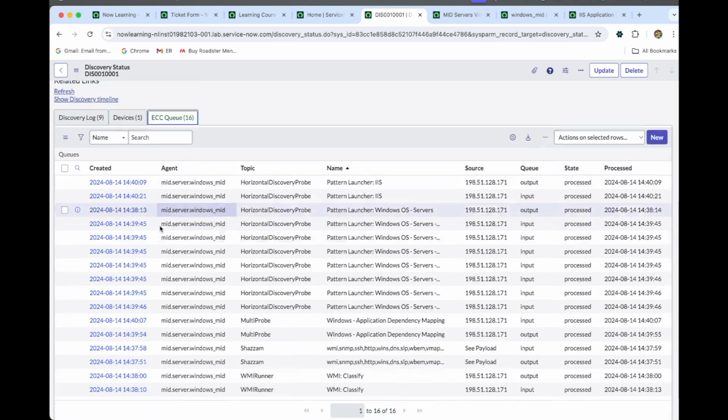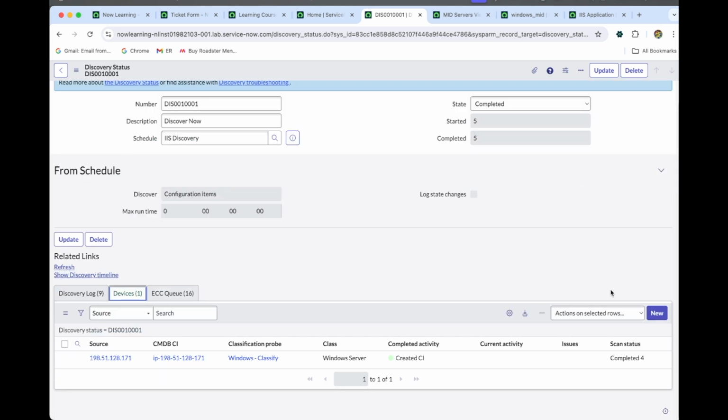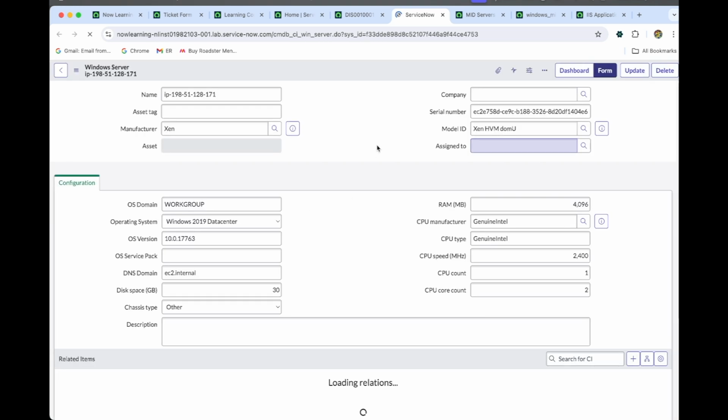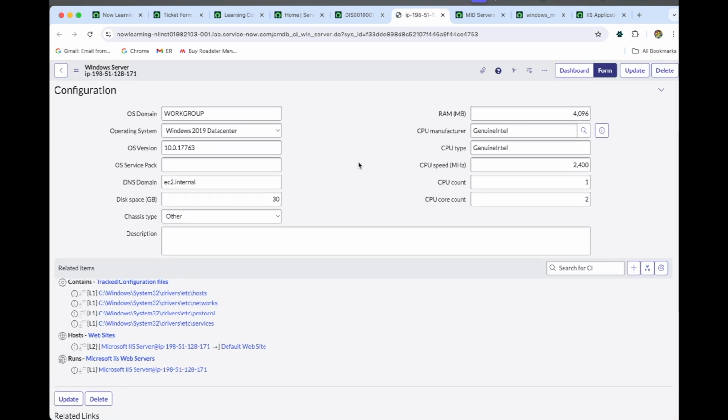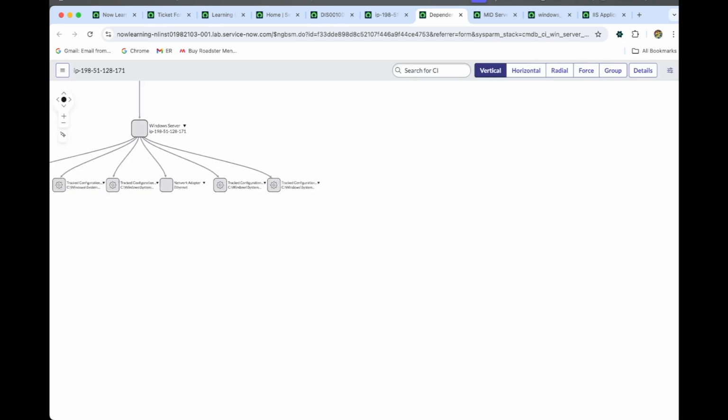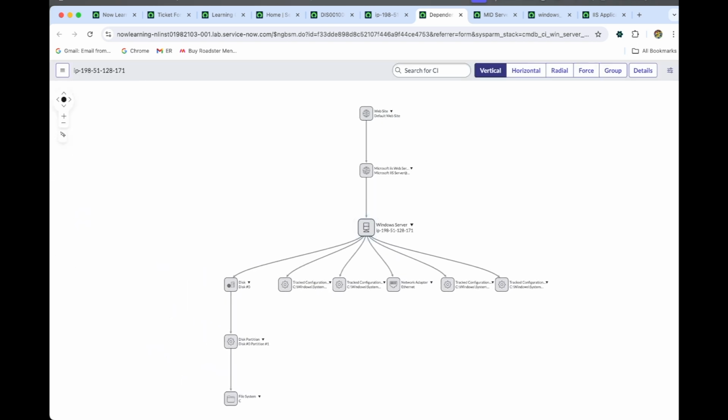So let's see the devices. Let me open the CMDB. If I click this diagram, the dependency view, that is the dependency view. In here we are able to track it.